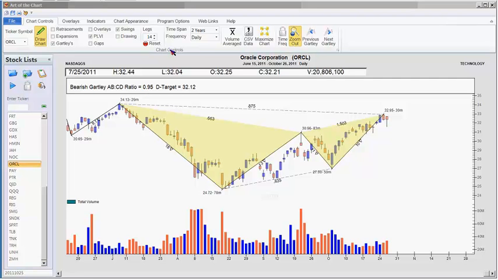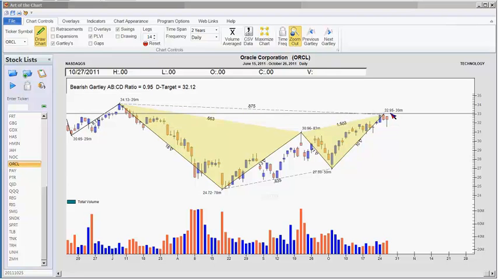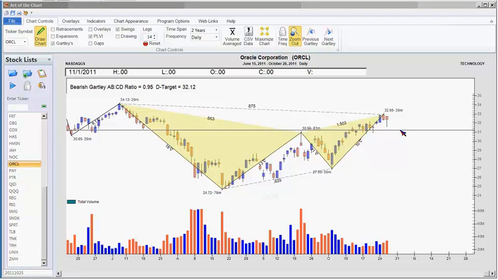You're also going to know exactly where the D target is for that Gartley pattern, which is $32.12. And we can easily see, without going back and looking, it went to $32.95. That's huge. It's really easy when I'm looking through a couple hundred stocks a day, from a lot of these scans, both the Gartleys and some of the other stuff I do. I want to be able to instantly see whether or not I need to dig into these charts a little deeper. That's really what these scans are all about. They're about honing in on where we need to be looking. They may tell you that there's gold out there, but you probably need to know where to dig.